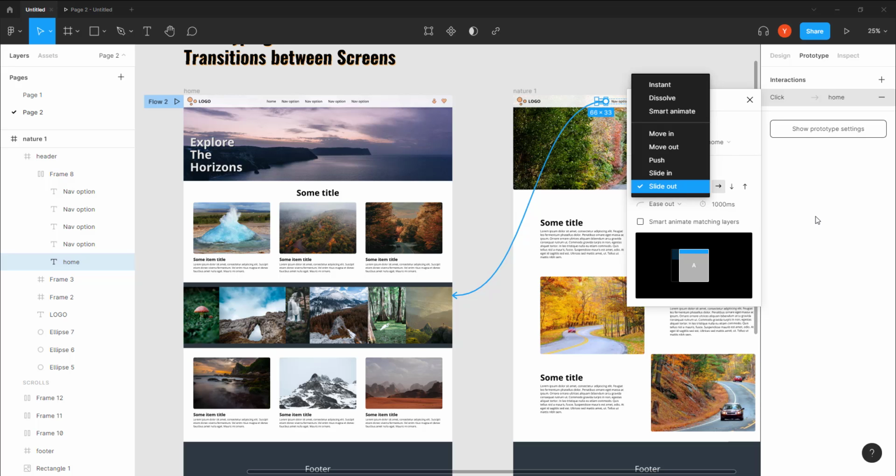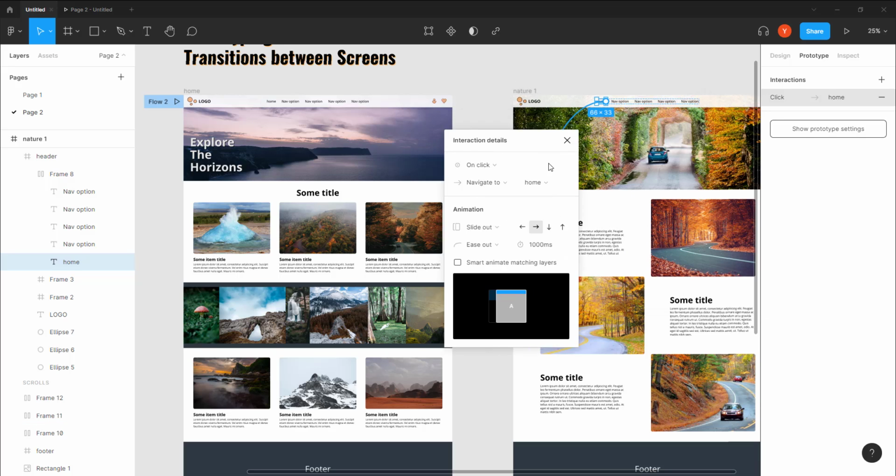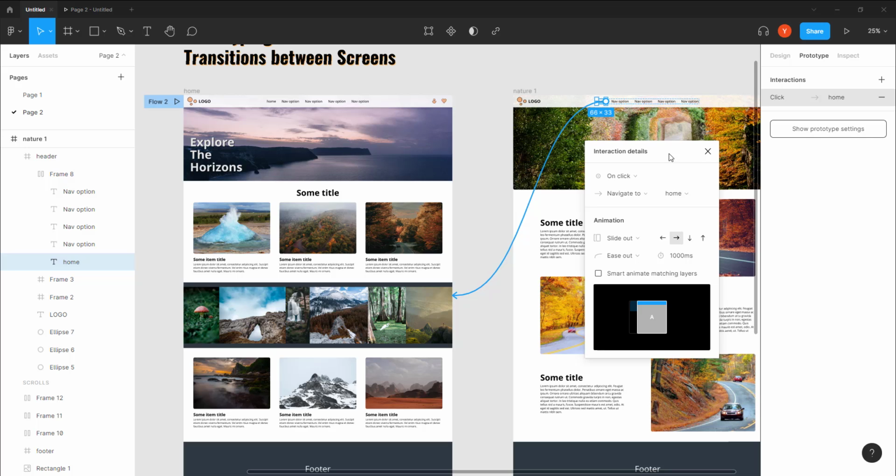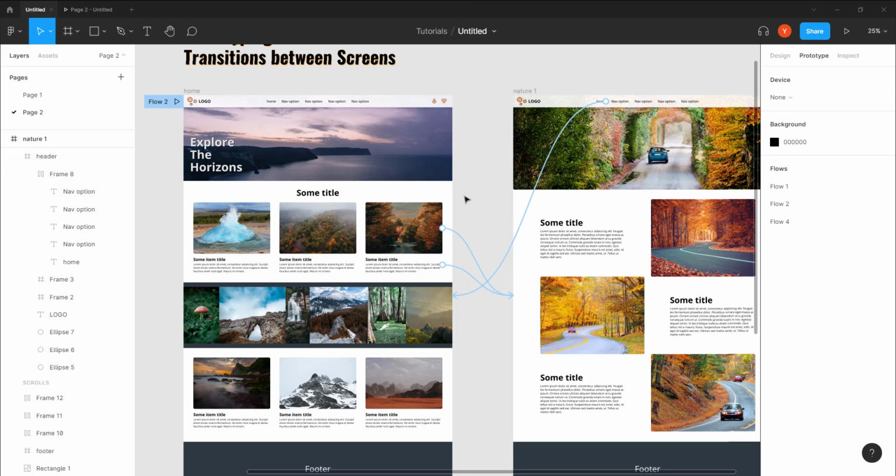And the most interesting interaction of all, though it depends on your need in a specific case, is smart animate. In smart animate, we can create very cool interactions with elements doing stuff between two frames. And then we can do real animation between screens. I will show it now. Oh, there's another thing I want to point out, actually two things.